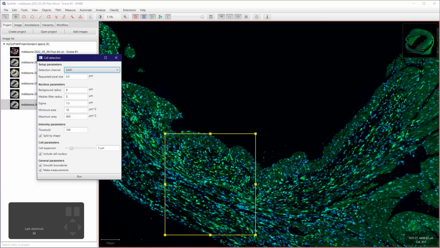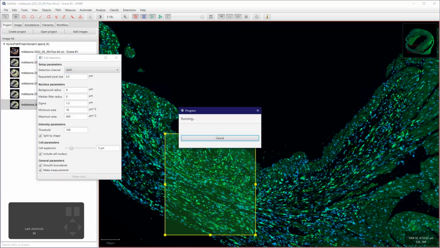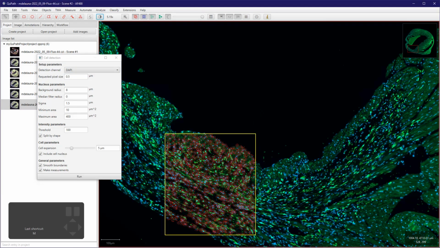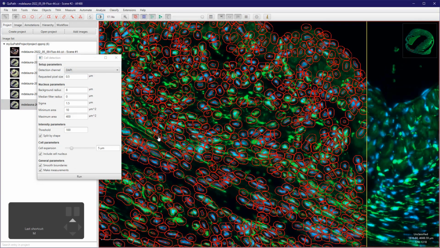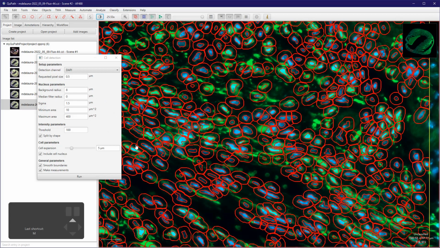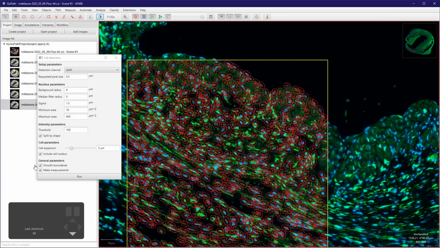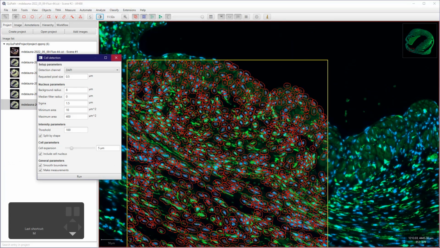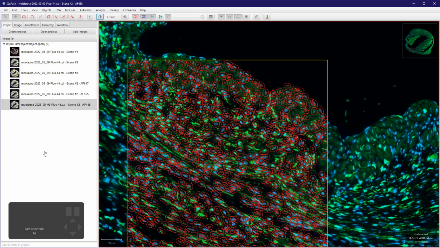I will just leave the default values because for this image, I know that they work quite well. So let's just run it. Yeah, so we have detected the cells here. This works quite well. And now that we have some detections, you can fine-tune this, of course.